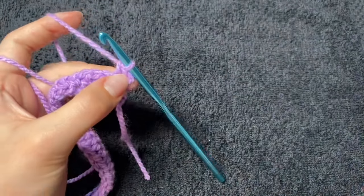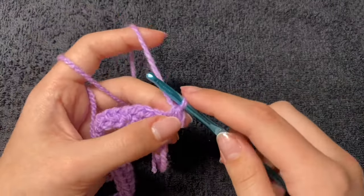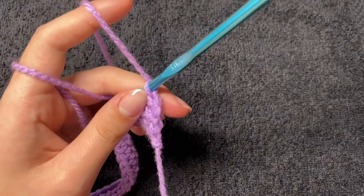Ew, I hate the noise that my crochet hook makes. I feel like it's because my hands are kind of sweaty, I don't know. It bothers me quite a bit.